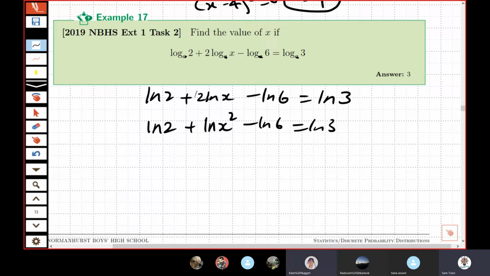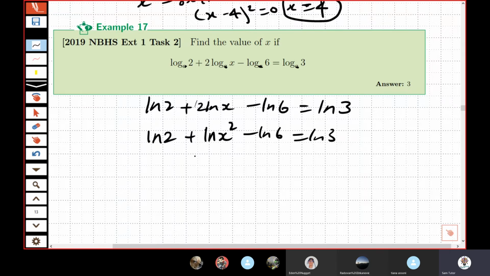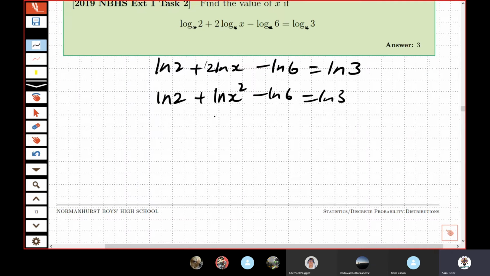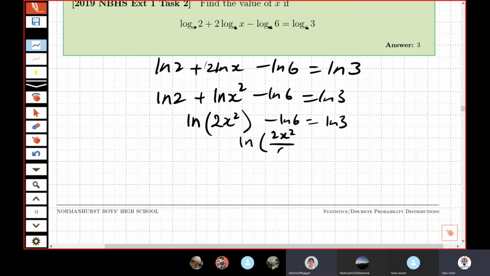Yes. Because if the numbers are in front, for log, they can become powers. That's the log law. Like I said, the first lesson is always going to be like that, then the second lesson, you'll just take it as a fact. When they're plussed, what are you going to do? Times. When you add two logs, yeah, there we go. And then when you subtract two logs, what are you going to do? Divide them.